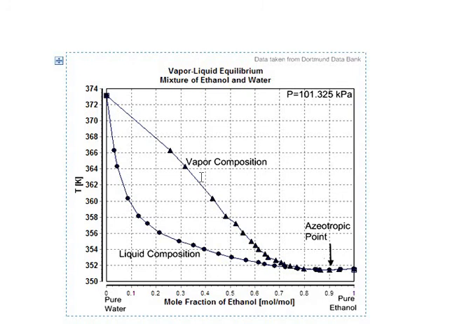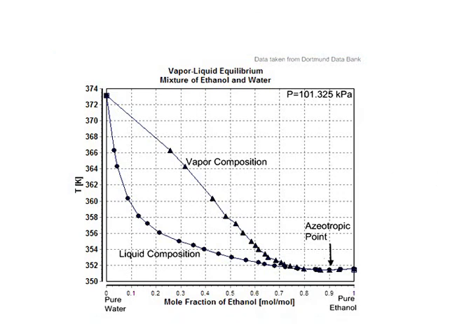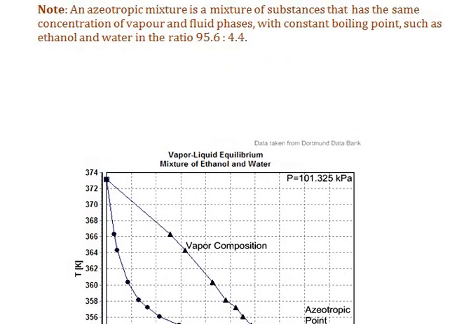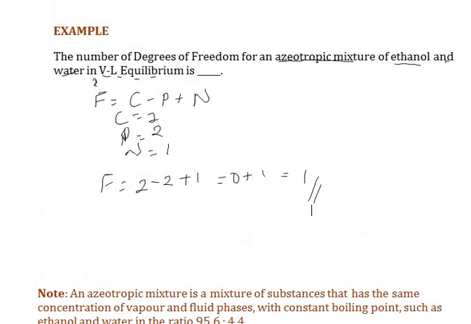And you can see that even if you were given this plot, you might not really use much information from it to solve your question, and you don't really need it, because in the question you were already given a hint at the number of components, because ethanol and water were mentioned, and also the number of phases, because you were told that it's at vapor liquid equilibrium. And with those values we were able to calculate our value of F. That's our number of degrees of freedom, as you can see here.